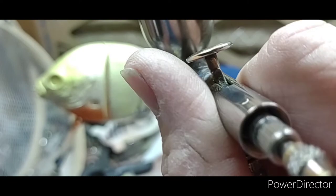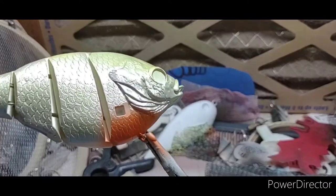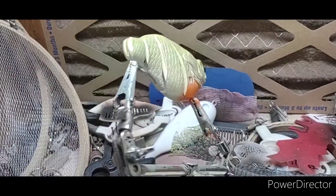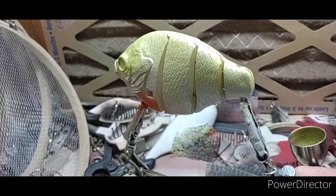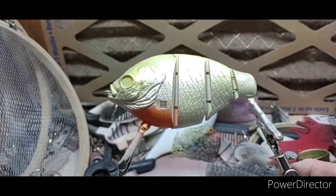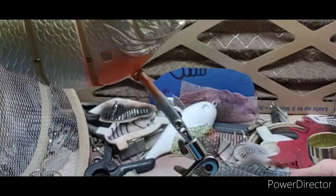In the bottom of the gill plates, we want it to be there. And that's kind of what you want, to where you can see the yellow, but then you see the silver coming out from underneath it. It may not be showing up very good on the camera, but there's a good spot of that yellow, but then the silver's still coming through.